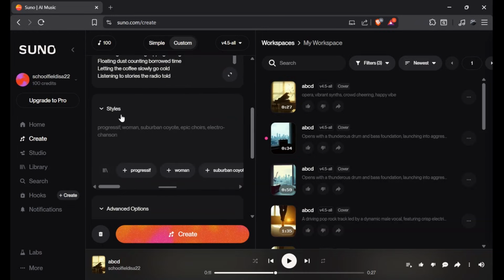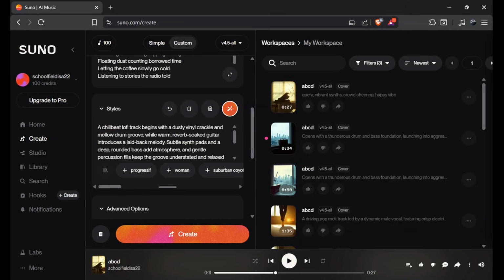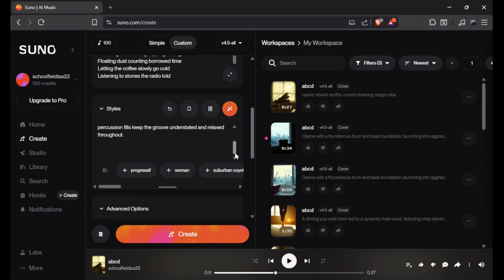Now this is the most important part, which is deciding what style you want to create this cover in. So here either you can add in the styles that are in your mind or you can select from a few options down here and these will change as you keep on adding different styles. So let me add some. So these are the few keywords that I've added. Now to enhance this, I'm going to be using this button right here, which creates a more detailed style using the keywords that you just used. So it has given us the detailed prompt of the styles that were added.